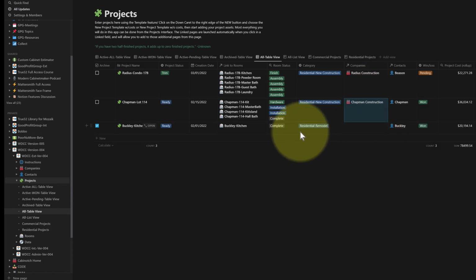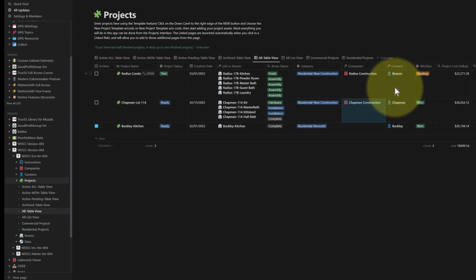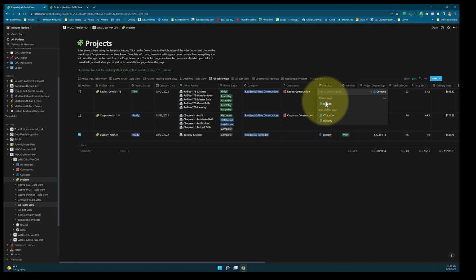Now this particular project being a residential remodel, and maybe the owner is handling it themselves, there is no company involved, just the homeowner. But we could have multiple contacts here. We could have the superintendent, the owner of the company, and any of the other people. You can add as many people as you want. When you click there, you see all of the options you have. I only have 3 contacts in here, but if I wanted to add another one of these contacts, I would just click this plus button to the right.